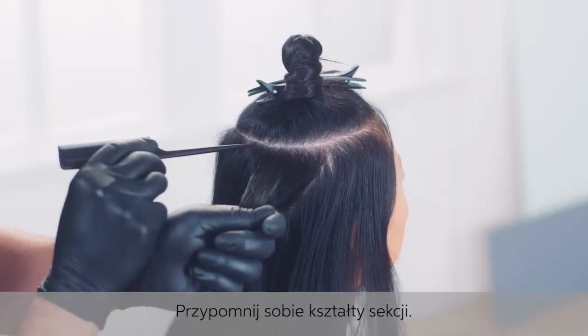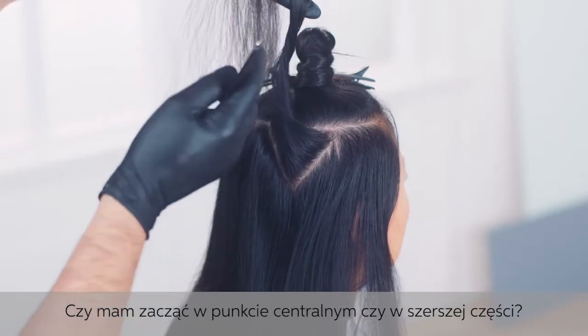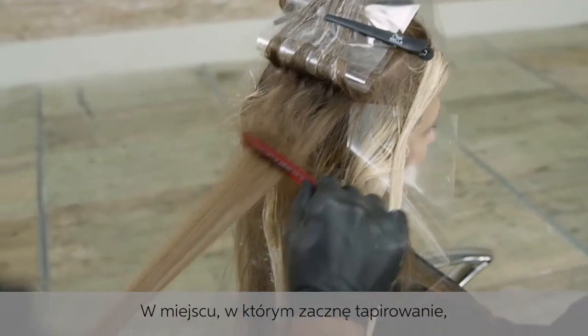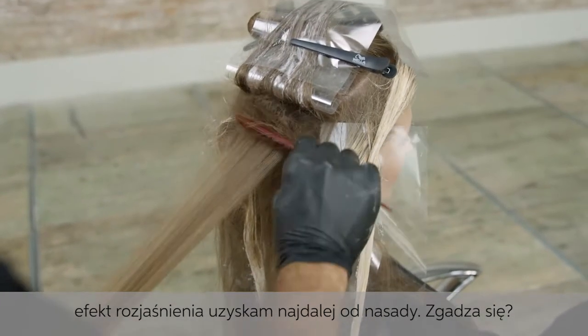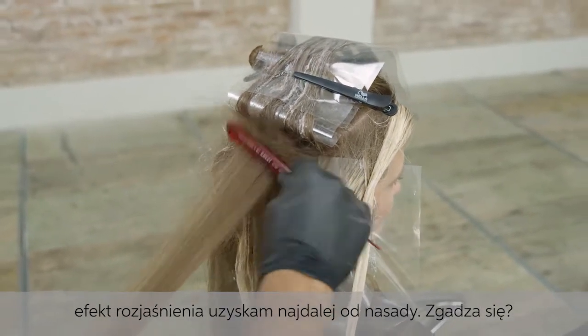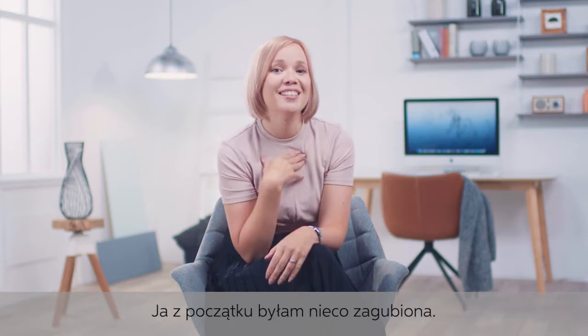Think back to our sectioning shapes. Am I starting near a focal point or the wider area? Where I want to start my backcombing, the lightness will be furthest away from the root. Make sense?